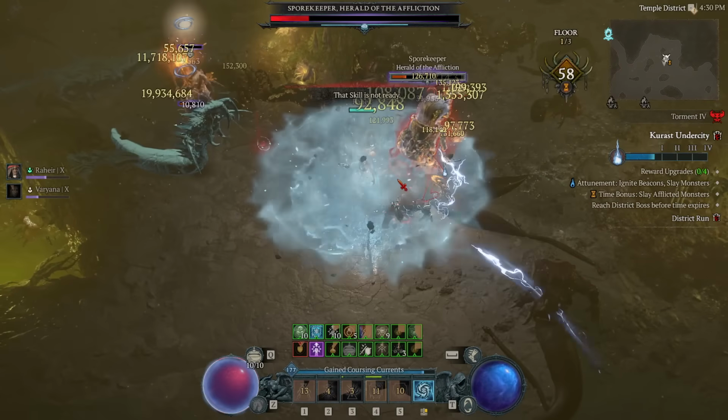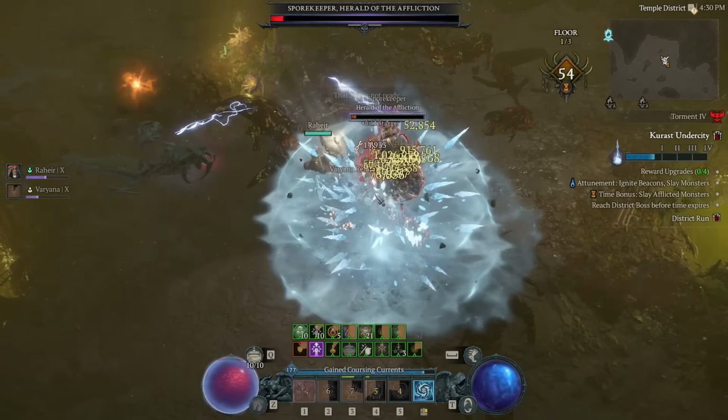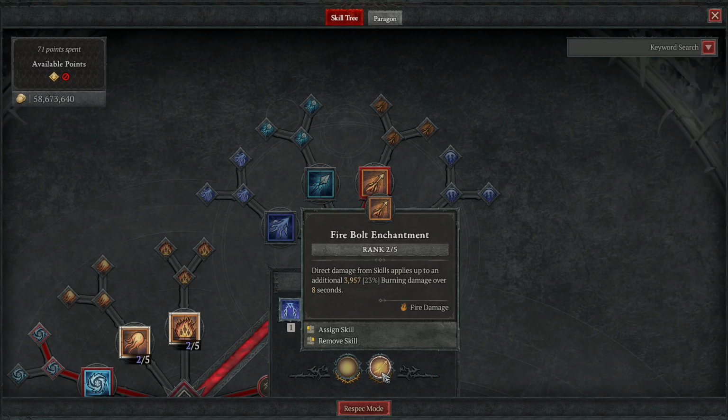my take on the Frozen Orb Lightning Spear Hybrid a la Season 6. In a shocking turn of events, surprising no one, we begin with 2 points in Firebolt, and yes, it is going to be our first enchantment.